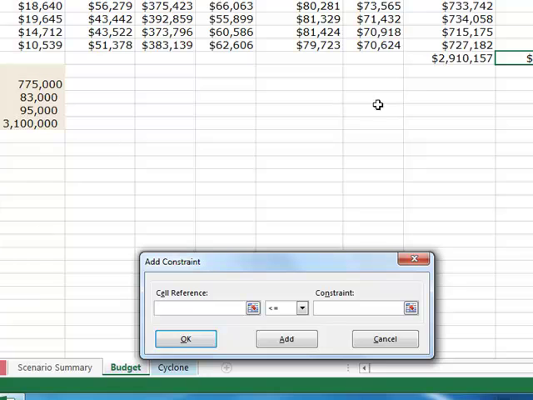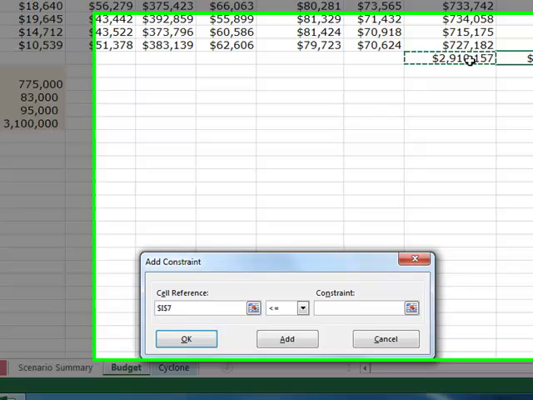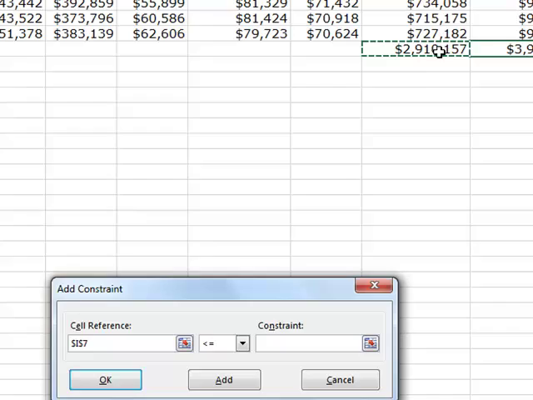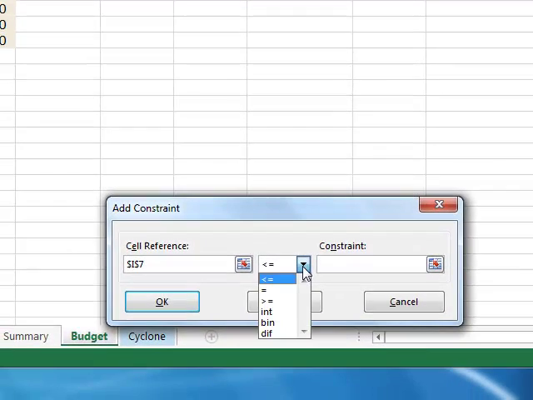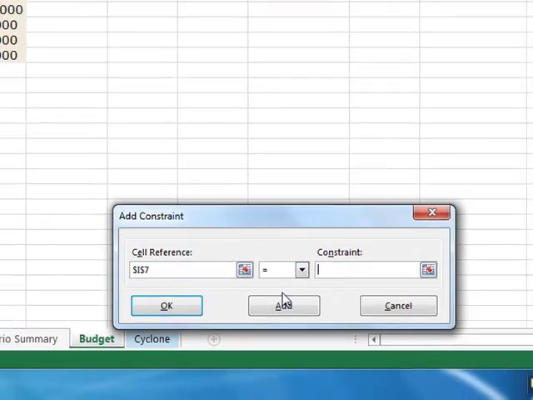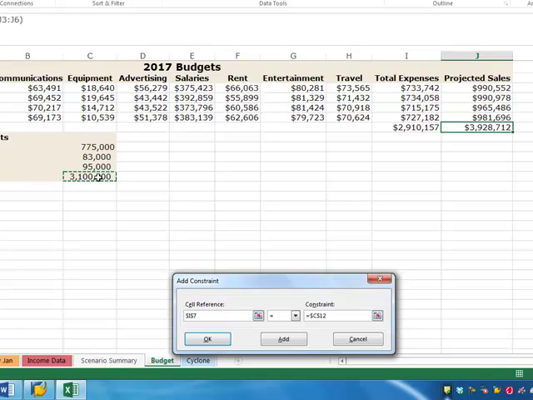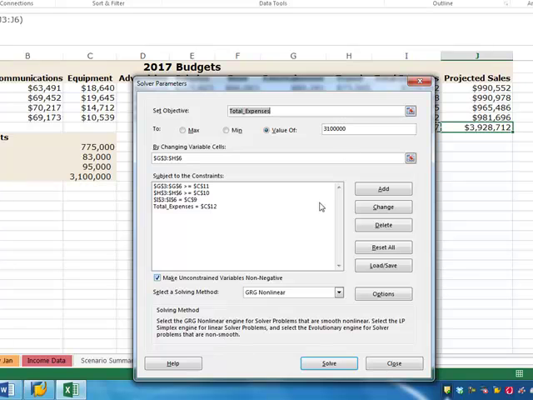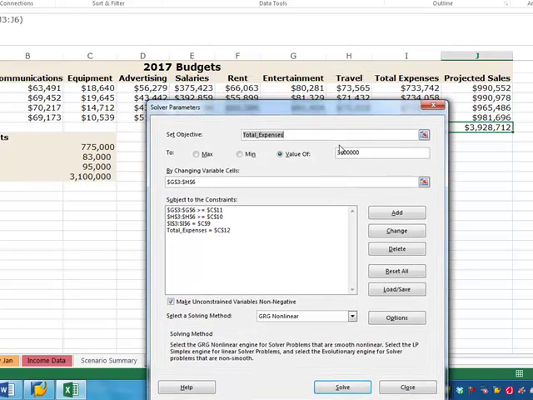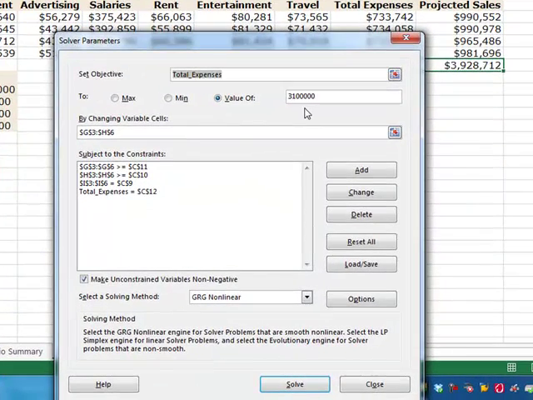And the last one is that your total budget, and that's I7, should be equal to the 3,100,000. So you want to set your total expenses equal to 3,100,000.